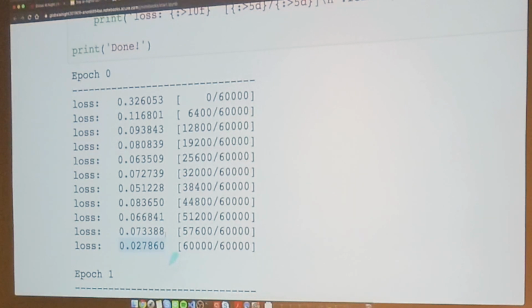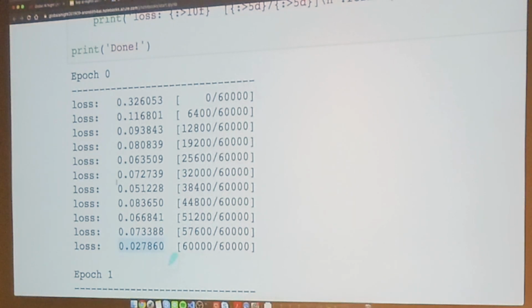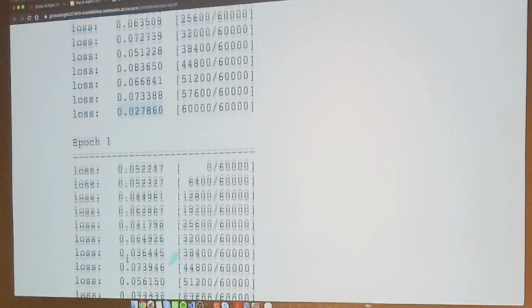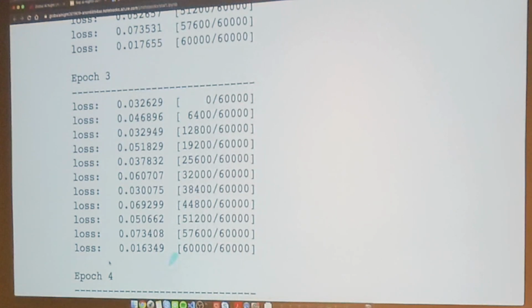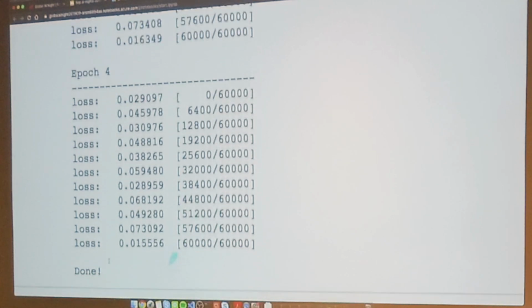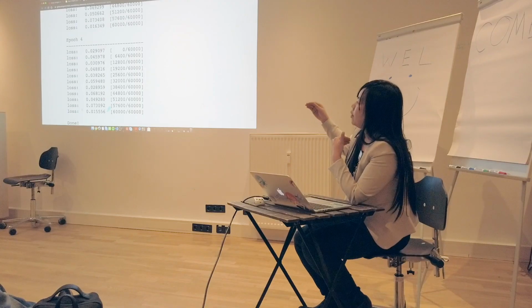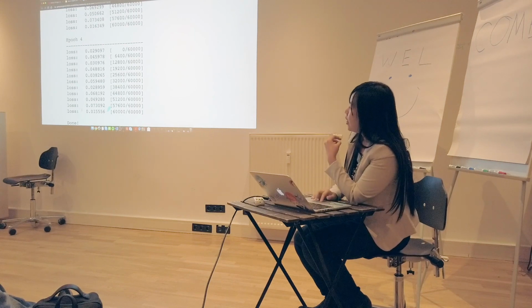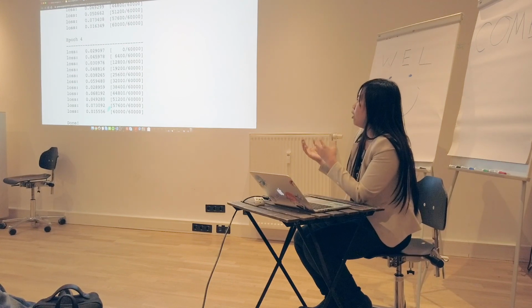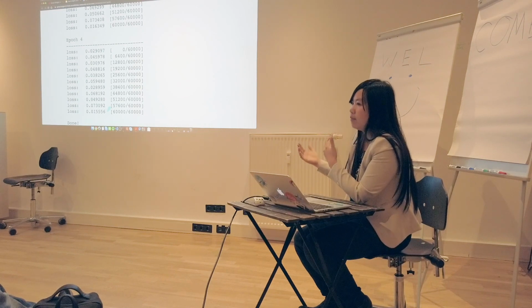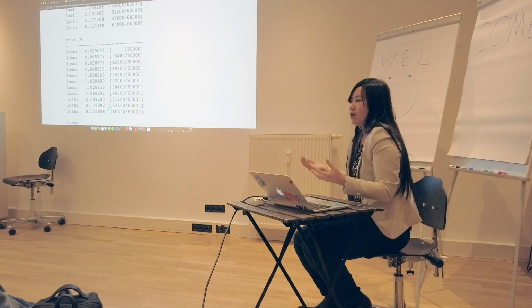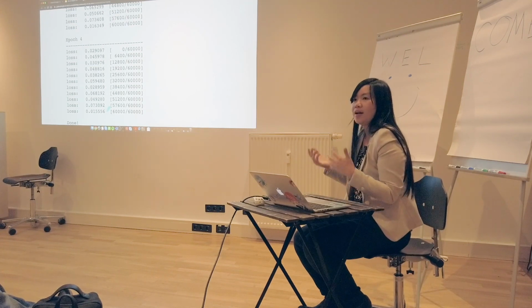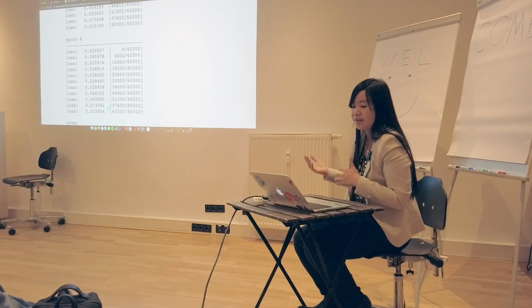So our goal is, you can see at the very beginning our loss is around 0.3 and then it decreases, decreases, decreases. After several epochs, you will see the errors and the loss decreasing over time. If we train more epochs here, you will find the model itself behaves better and better over time. Also, that means now we only have the CPU. So maybe you could imagine what if we had a GPU, then our model could perform more powerfully. Okay.